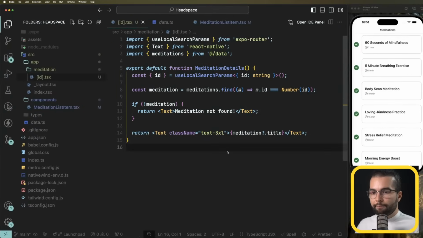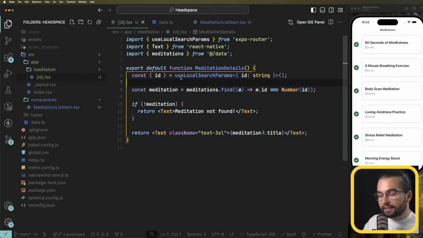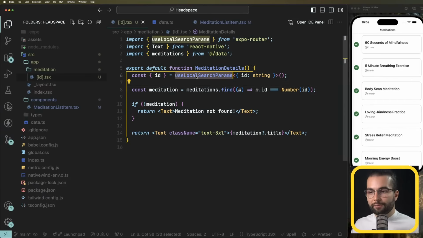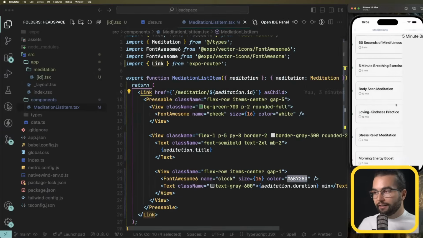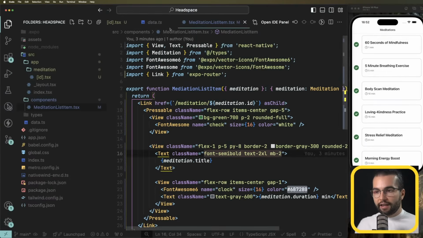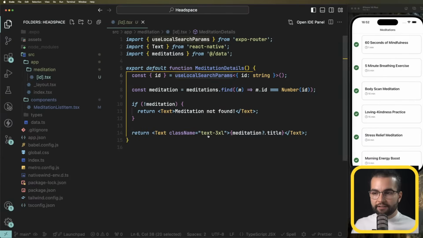So that's the basic structure for our screen. We learned about creating new screens. We learned about dynamic path parameters, how to define them in our URL, in our folder and file structure. Again, this can be at the file level, it can be at the folder level, it also can work. And then we saw how we can take this parsed path parameter using the useLocalSearchParams hook. We learned how we can use the Link component to navigate from one page to another, as you can see here. And that makes our basic structure for the meditation details page.